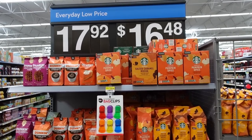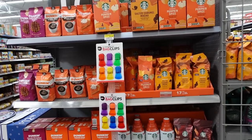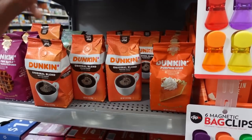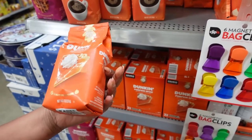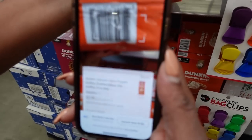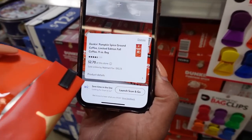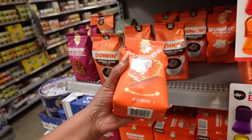Every year randomly, coffee starts to go on clearance. I'm passing this seasonal coffee display and I started scanning. I got to this Dunkin' Pumpkin Spice — still in season, limited edition. I scanned it on the Walmart app and I'm going to scan it again so you can see — in my store it's only $2.70! It sold online for $10.23. If you see this in your store, scan it. I'm definitely going to get a couple.